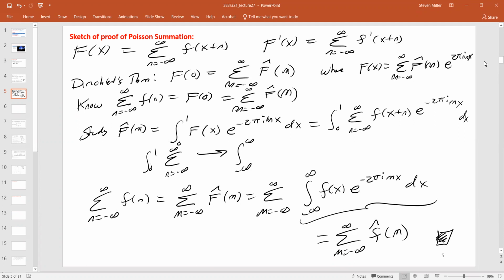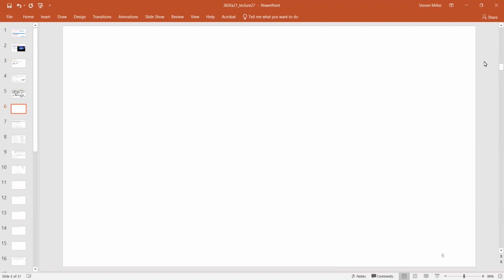Well, here I was using pointwise convergence. So for pointwise convergence, I need Dirichlet's theorem. Do I really need pointwise convergence to the Fourier series? Could I get by with the Fourier series converging uniformly? And maybe just try to work at a point where the function is continuous, but not necessarily differentiable. And so I will leave that as an exercise for you to think about, could you make this work in a case like that? Yes.